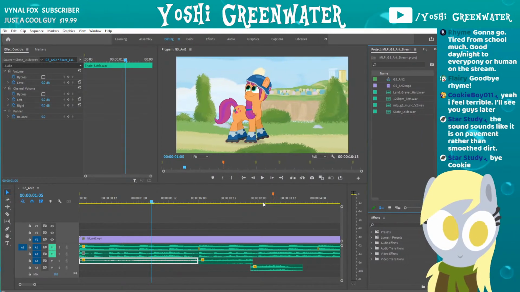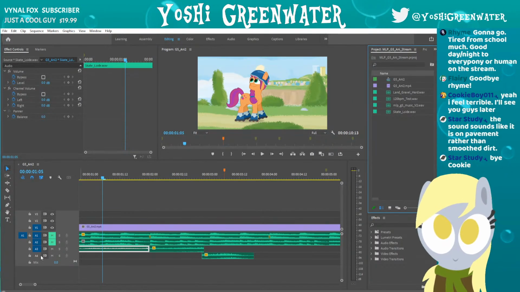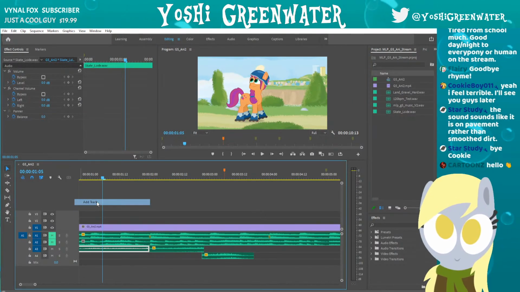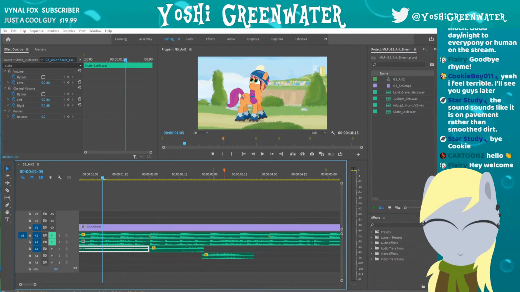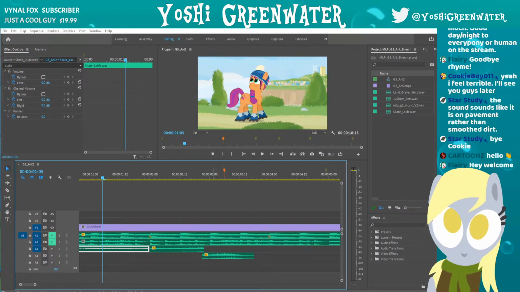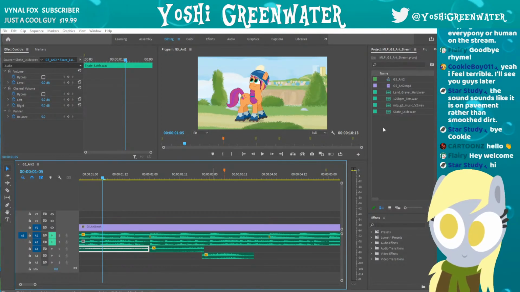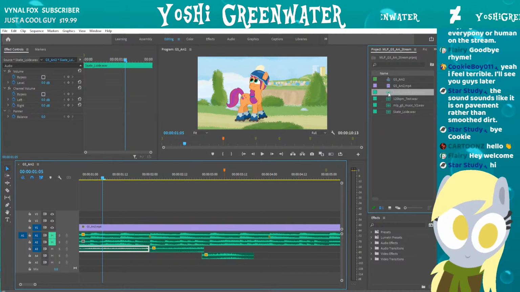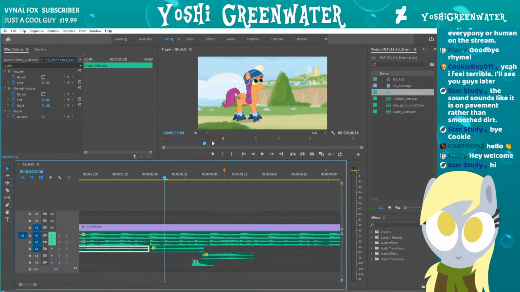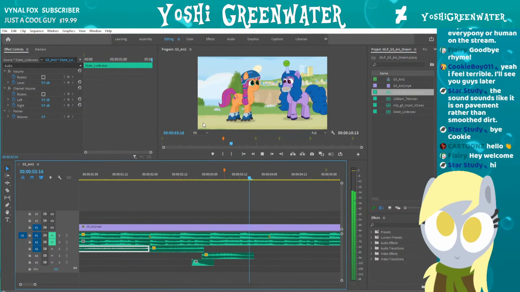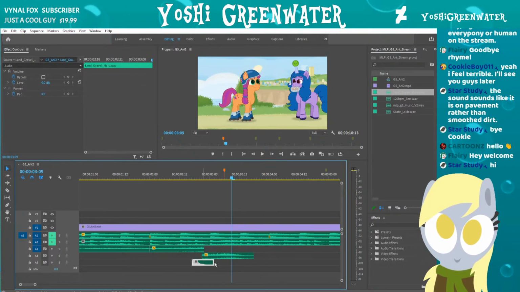So we can always just keep layering on top. That's why we got a whole bunch of extra layers here. So I might even have to add a new track just so I can fit them all. I'm going to add my land gravel hard and put that around here. So it'll be like it's somewhere around here.